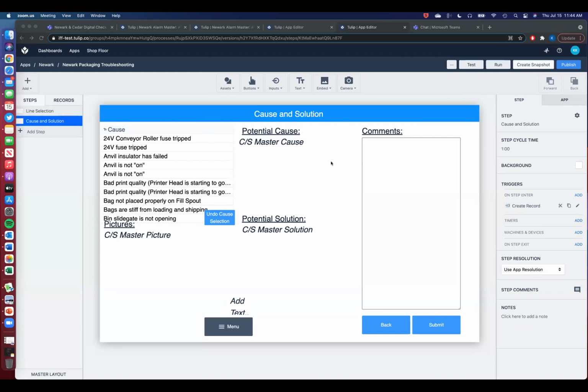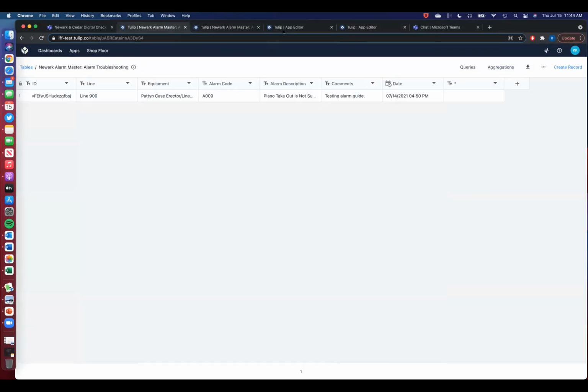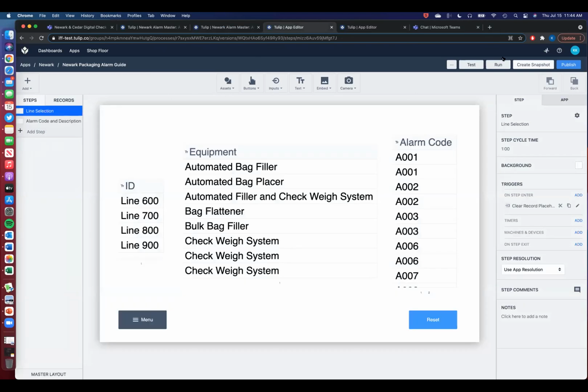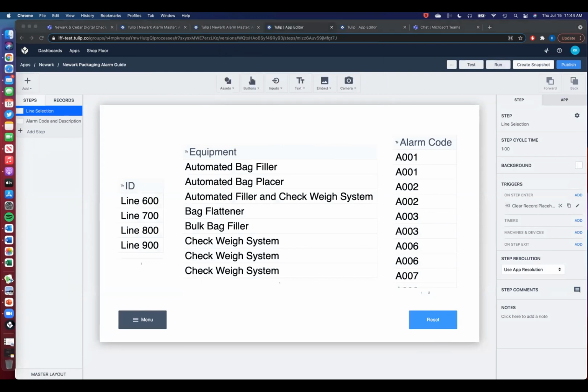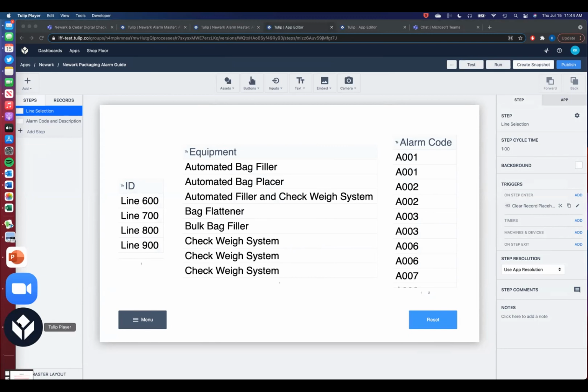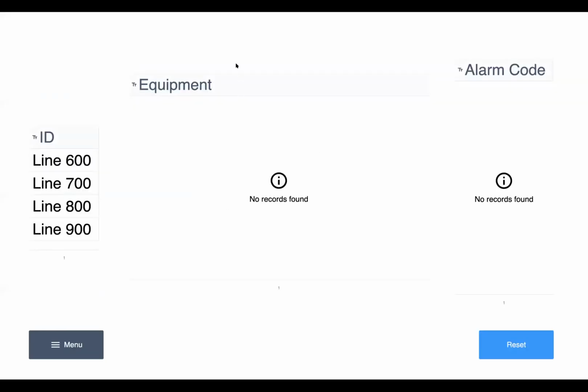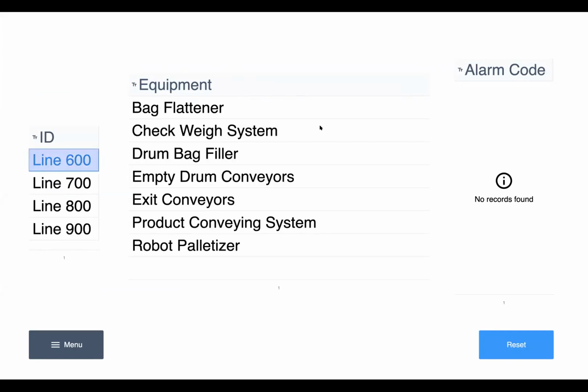Okay, I'll be sharing my screen. Let me know when you can see it. Yep, we got it. Okay, so currently I'm using an app here, so I can go through the run. Essentially what we're doing is a sort of troubleshooting guide. For different machine centers, we have different alarm codes that can trigger. Right now we have a screenshot I've taken from a PDF that I want to populate based on the alarm. So right now we have a table record here.